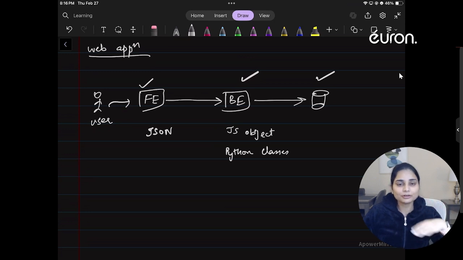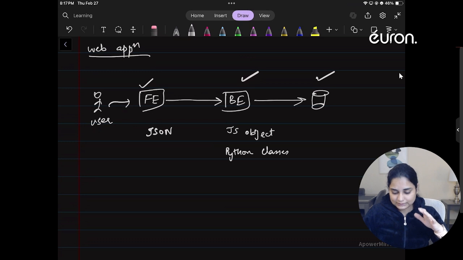Now, when you talk about your front end, this is the place where we are going to be representing all our data in the form of some visuals. So here your data, your JSON data is going to be rendering some of the images, some graphs, some tables, or some other UI elements. So this is another representation of the same underlying data, but it is now in the form that is easy for the end user to understand and interact with.